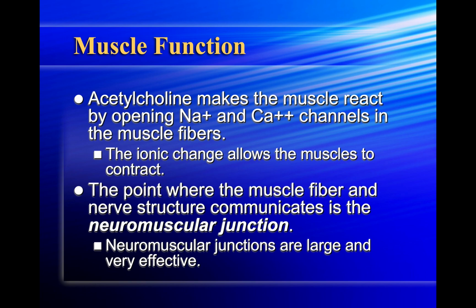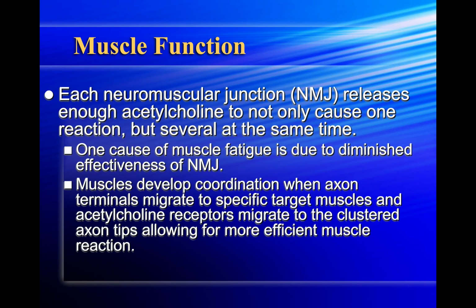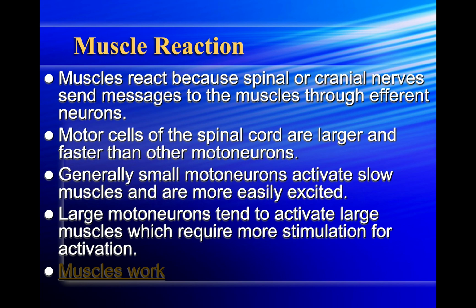The point where the muscle fiber and nerve structure communicates is the neuromuscular junction. The neuromuscular junctions are large and very effective. Each neuromuscular junction releases enough acetylcholine to not only cause one reaction, but several at the same time. One cause of muscle fatigue is diminished effectiveness of the neuromuscular junction. Muscles develop coordination when axon terminals migrate to specific target muscles and acetylcholine receptors migrate to the clustered axon tips, allowing for more efficient muscle reaction. And we're going to see a video of this right in just a minute.